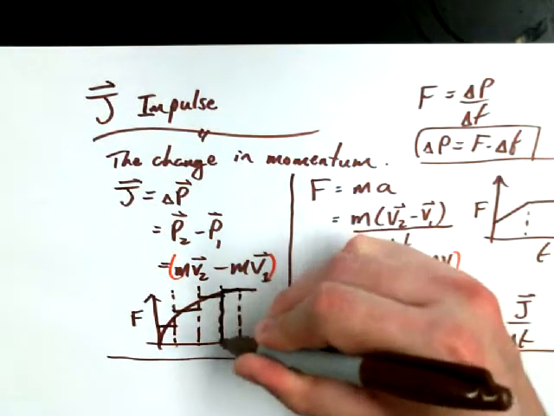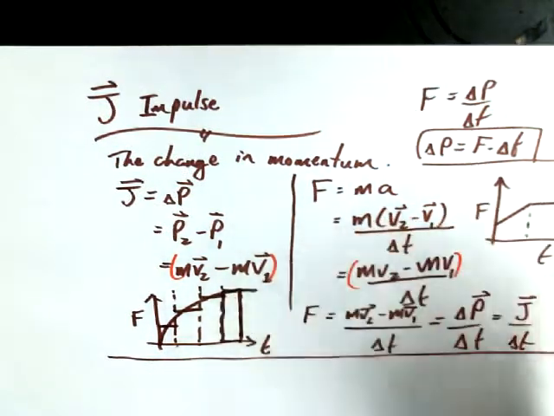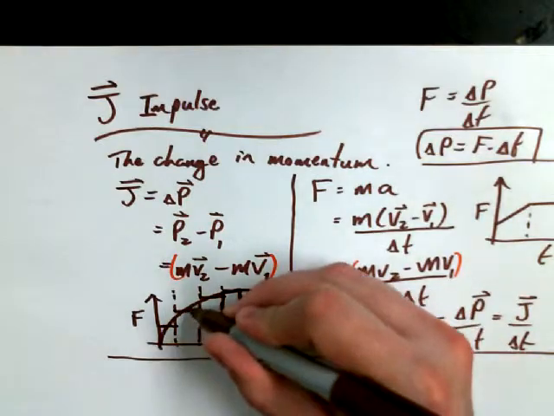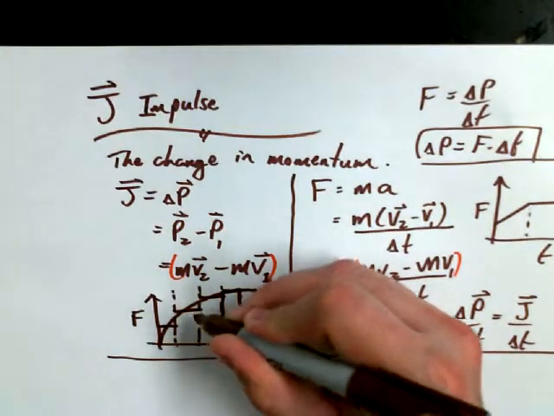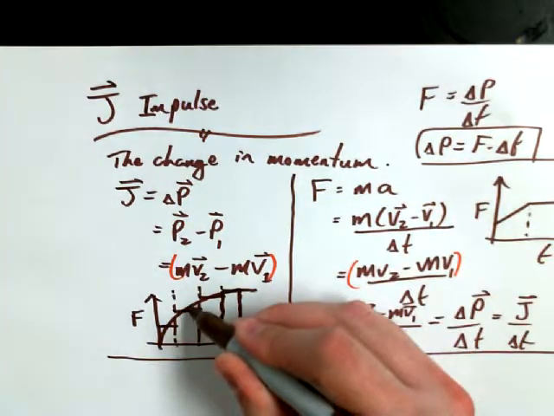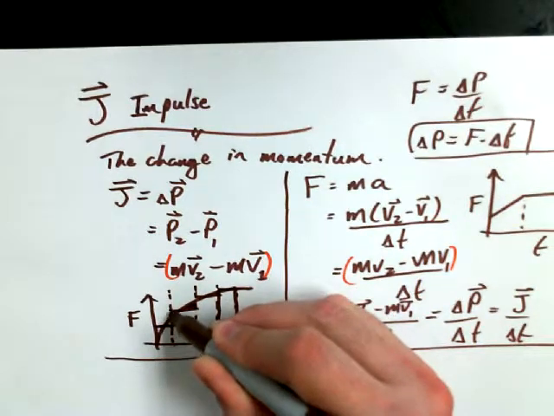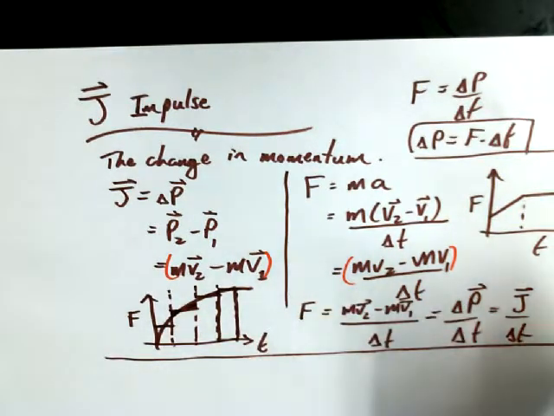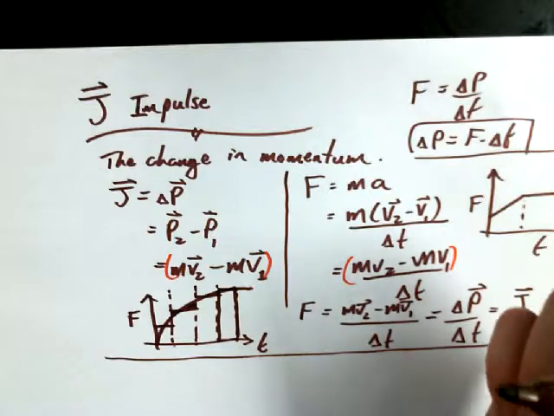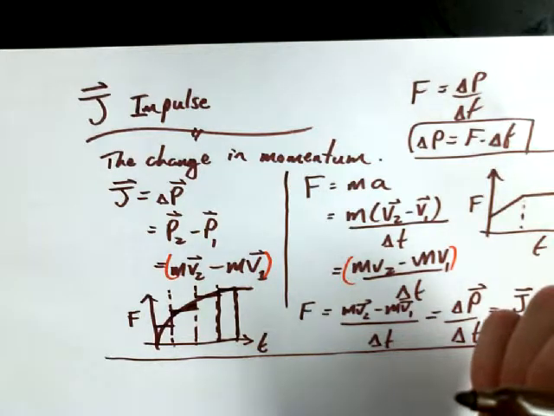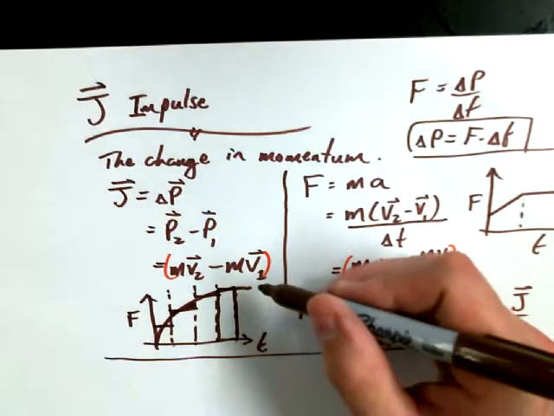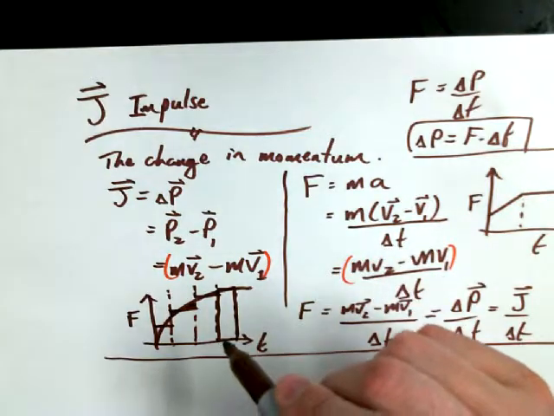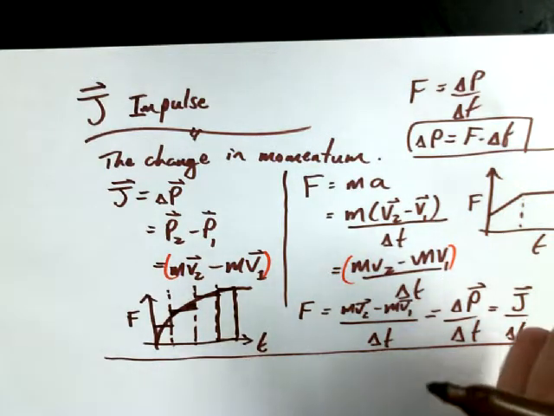I could just calculate the area of this rectangle if I knew the width and the height of it. But when I get to portions like this one here, you'll notice what I've tried to do is make this little triangle that I've neglected be around the same area as this little triangle that I included. And so if I can use a bar graph like this, it's a way to approximate the area underneath a curve without somehow coming up with an equation for the curve itself. You can break it up into bar graphs.